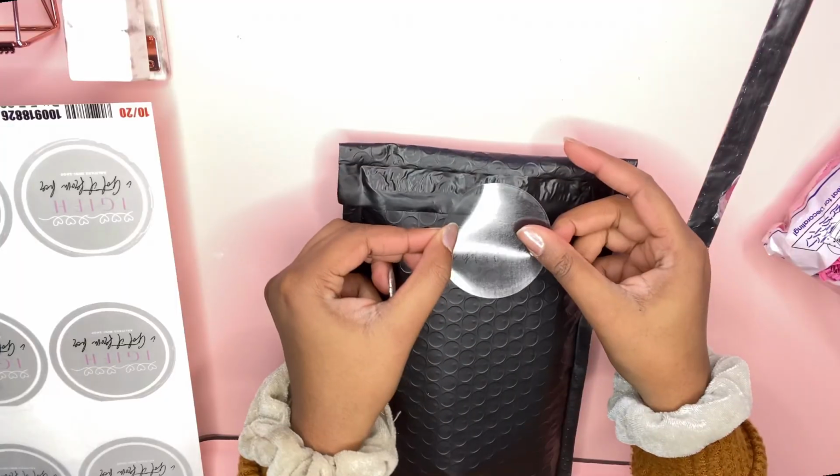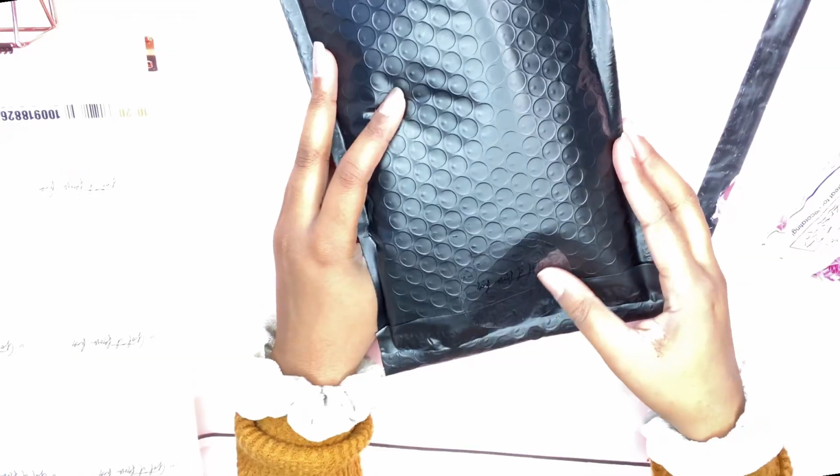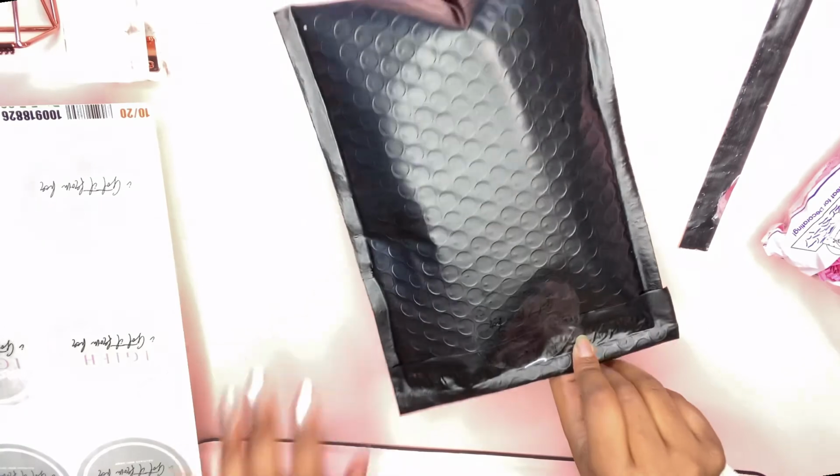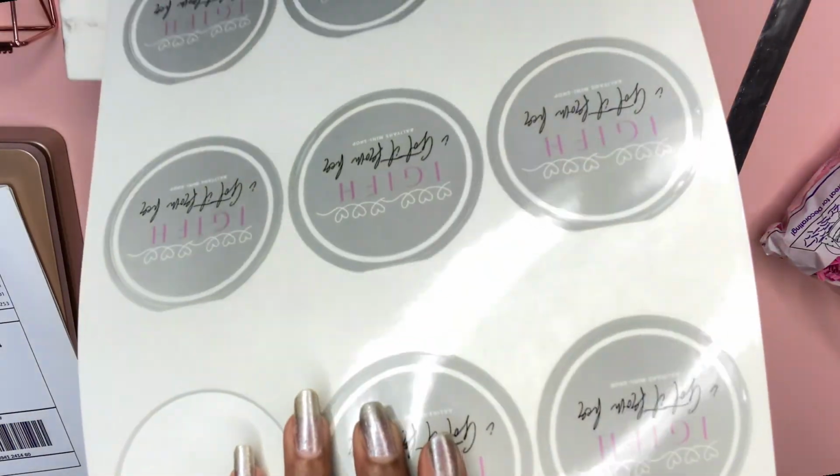Now I'm going to put one of these stickers on the back, just like that. It says I got it from her. You can barely see it because my camera is a little bit too bright right now, but it says I got it. It's off. And peel it in there. Just like that.